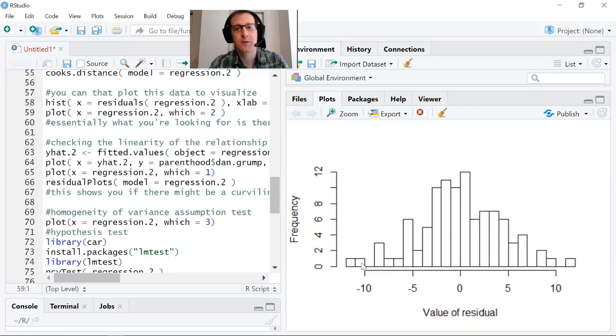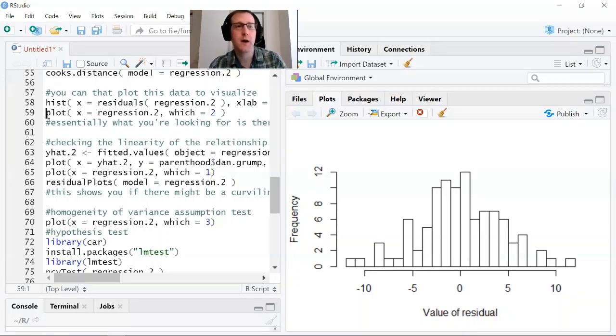You want the residuals to be pretty close to normally distributed, and you also want it to not have any extreme outliers. So this looks like a fairly close to normal distribution, not too bad. There are values that are a little bit out here, but it's not completely separate from it. So maybe we want to take a look at those specific values, figure out what they are, and see if there's any problem there. But overall, this doesn't look too bad.